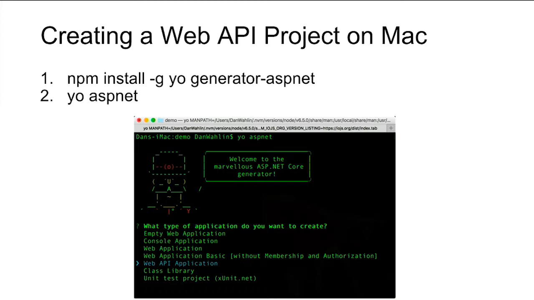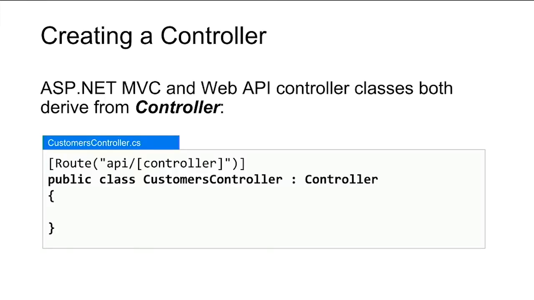Then if you want to get a project, which you'll see the command line here, what it looks like, all you have to do is type Yo ASP.NET, and boom, you now can pick from a bunch of projects they have. So I'm not going to demo that one, but that is an option that you can do, which is actually a pretty cool and easy way to get started if you want to just whip it up quick on Windows, Mac, or Linux.